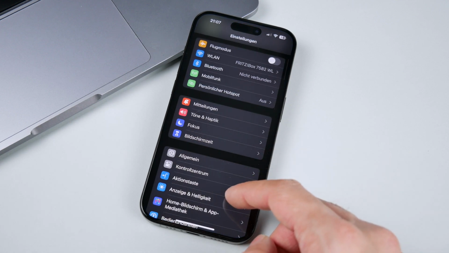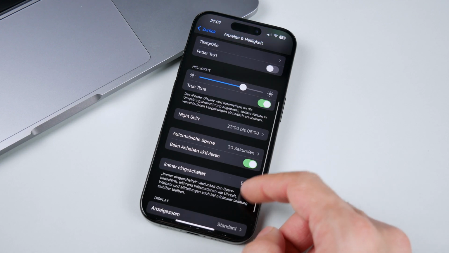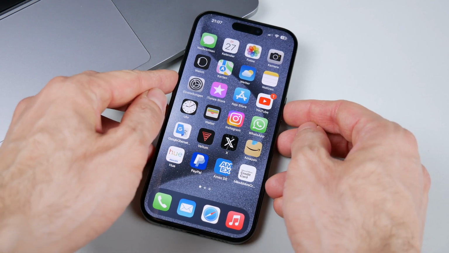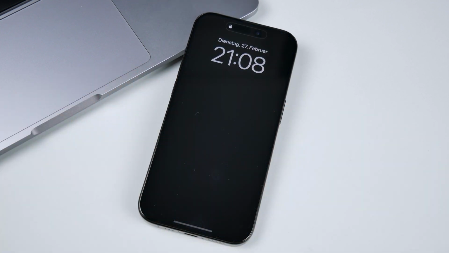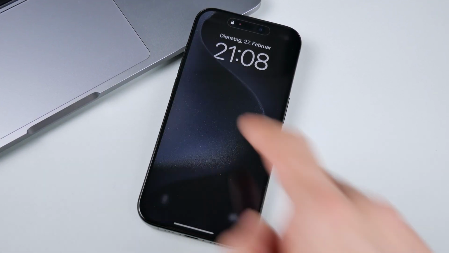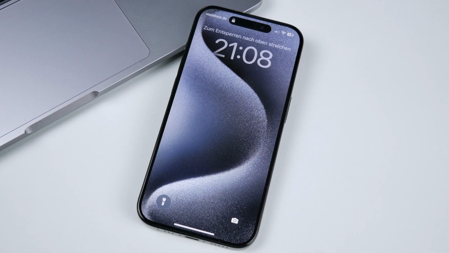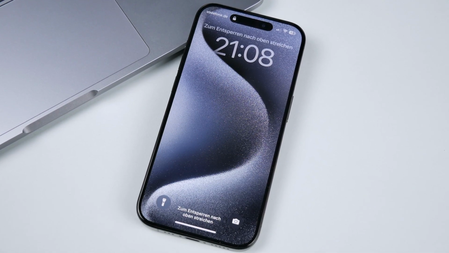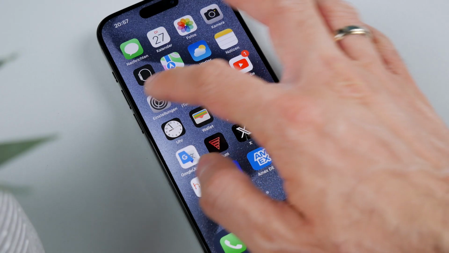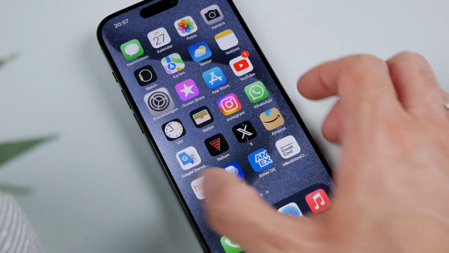Some people might like that better, because right now there is no longer any image displayed in the background and it is just black. Since we are dealing with an OLED display, pixels now only glow in the places where something is displayed, so in this case only the date or the widgets. In any case, significantly less energy is consumed than if a full surface image is displayed in the background, even if it's only dimmed. But the best way to extend battery life is to simply deactivate always on completely.